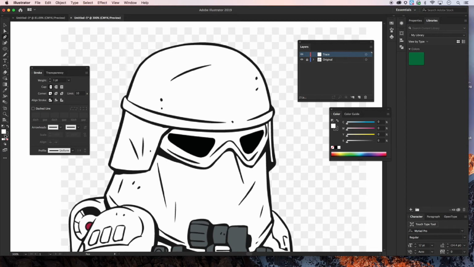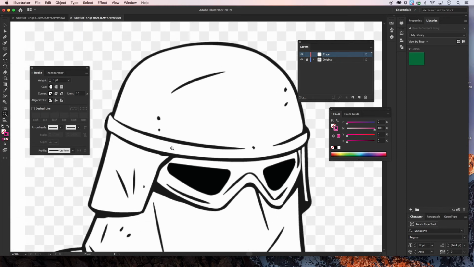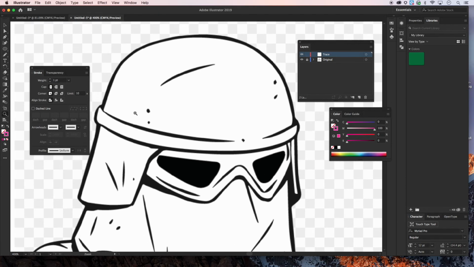And one thing I recommend when you use the pen tool, first of all, I would turn off the fill color because we can always add that after. Another thing I would do is click the stroke color, and just like we did with the Reddit logo, I would trace it out using a bright color, like a bright pink. It's going to make it so much easier to see. We're going to zoom in on the Stormtrooper's helmet here, and I am going to show you the easiest way to trace in Illustrator, or one of.